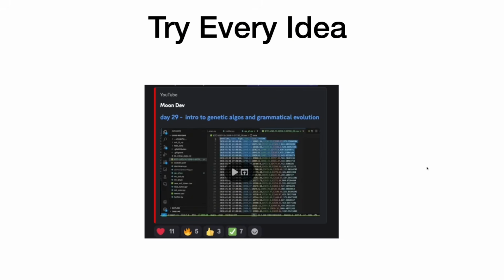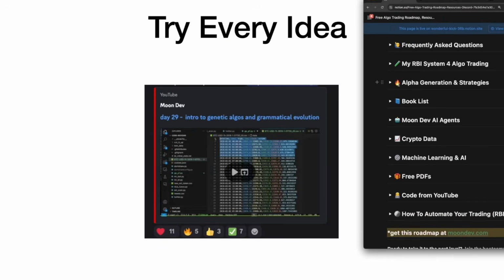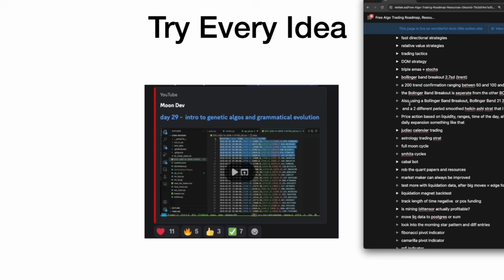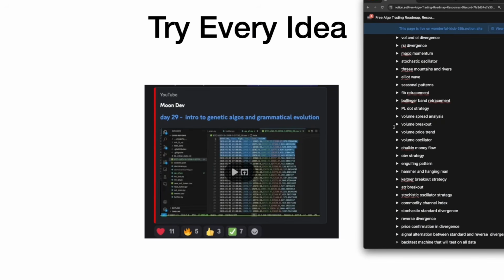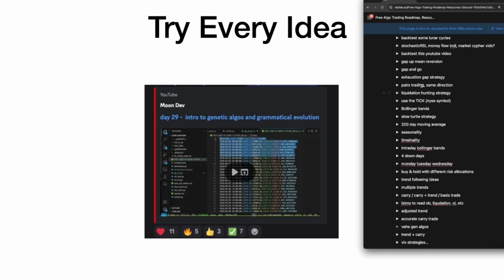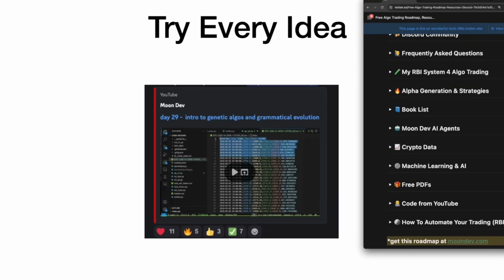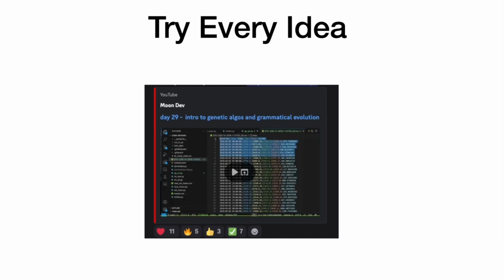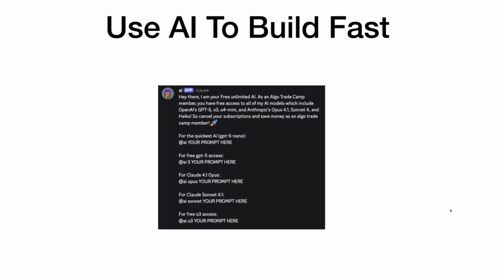And you want to try every idea you have. I mentioned this earlier. You write notes in your phone, right? Well, I do too, of course. And my note sheet is so thick. There are so many ideas in there. And like I said, dude, I try to bring most of those ideas to you too. So in that roadmap I'm going to send you here at the end, there's a lot of ideas. These are a lot of different paths you can take with algo trading. And that's the beautiful thing. There's unlimited ideas to test. And as long as you're having fun with it, you can build for the rest of your life. And it's absolutely amazing. So try every idea that you have, because you never know what's going to be the one.